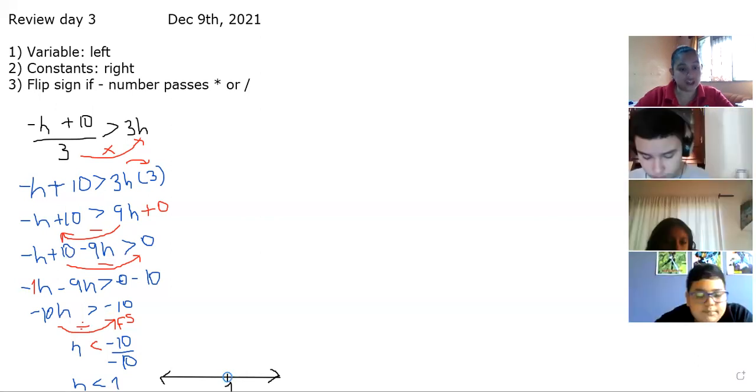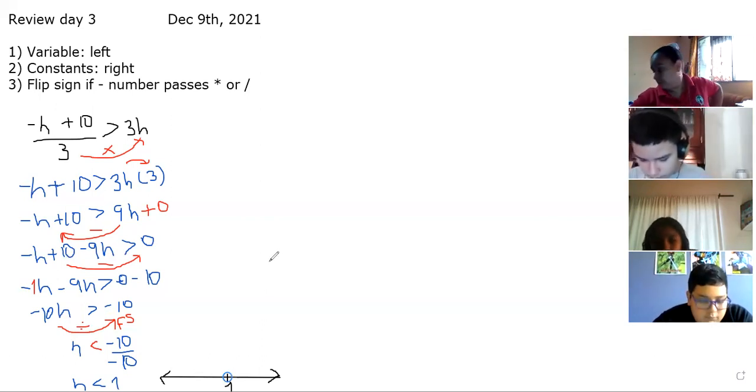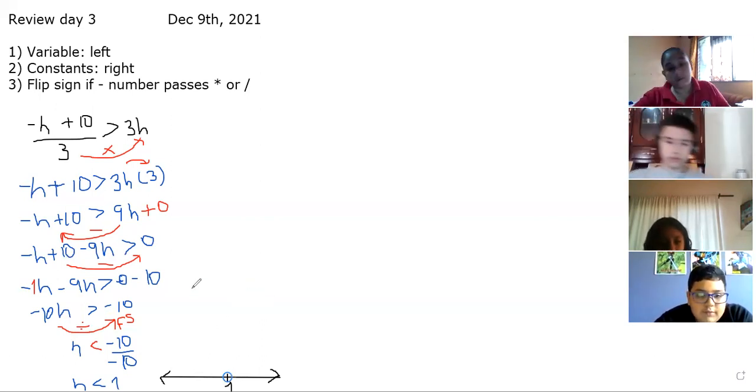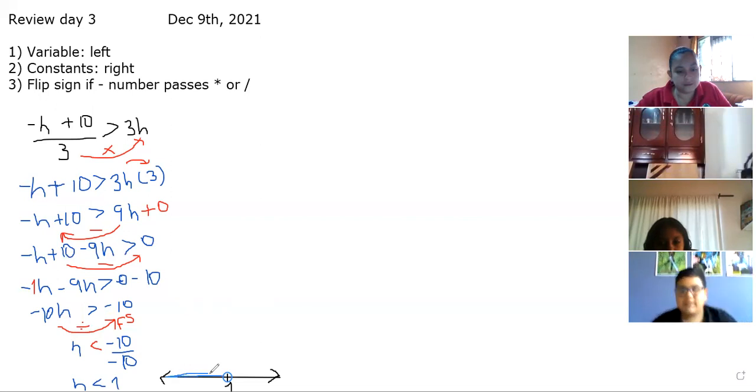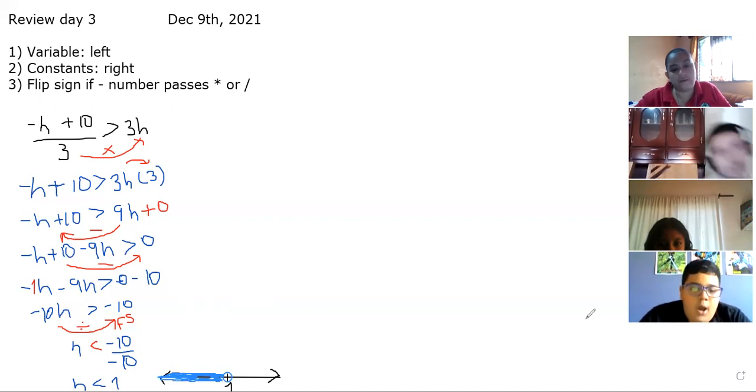Open. Because it's just greater than, there's no line underneath it. Should I go to the right or to the left? To the left, because this inequality sign indicates that. Yes, it is to that side, exactly. So I'm going to shade to the left from the circle that I drew all the way to the very end of the arrow.